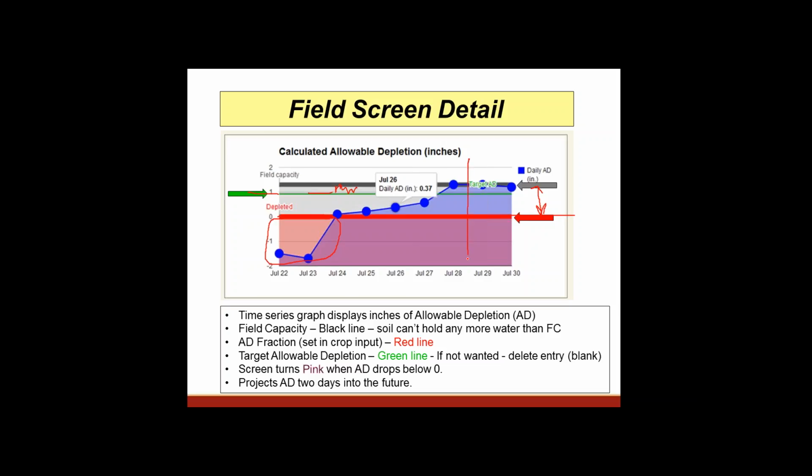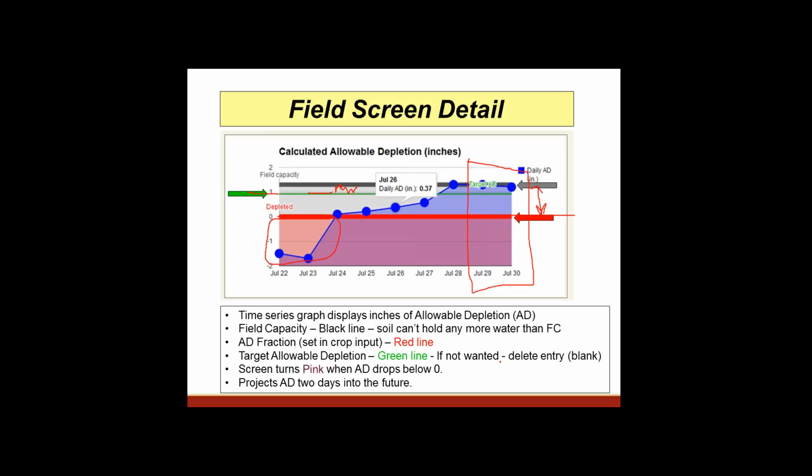The other thing this tool does is it projects 2 days into the future, and it bases that on a 7-day average of the 7 previous days. So it tries to help the irrigation manager figure out where he's going to be in the next few days. Do I need to irrigate tomorrow, or can I wait a couple days? How fast is that water leaving the soil?